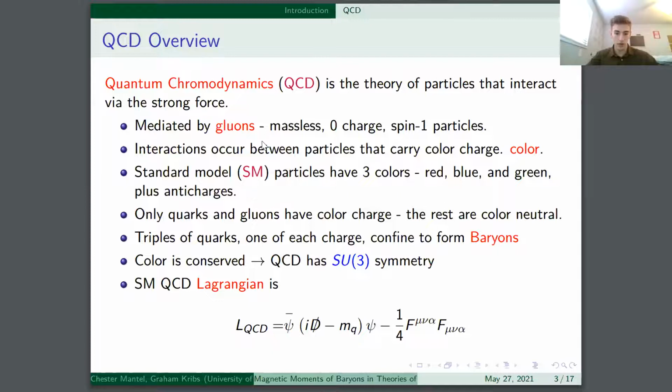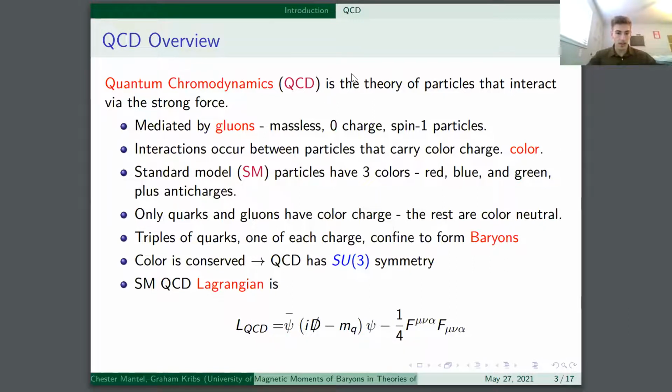Now, only quarks and gluons have color charge. The rest are color neutral. So when we talk about QCD, we're talking about theories of quarks and gluons. One of the very, very important things that quarks can do is form these triplets called baryons. If you take 2 up quarks and a down quark, you get a baryon called a proton. If you take 2 down quarks and an up quark, you get one called a neutron. So clearly, they're everywhere, and they make most of the visible matter that we see.